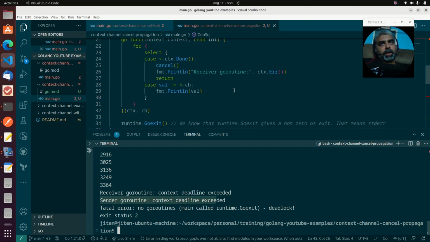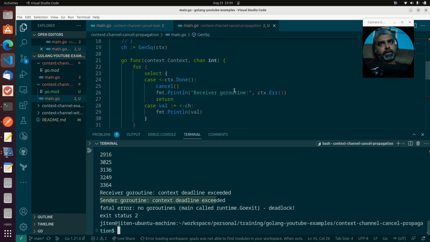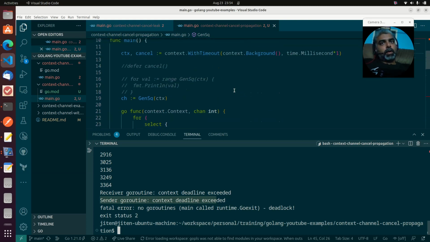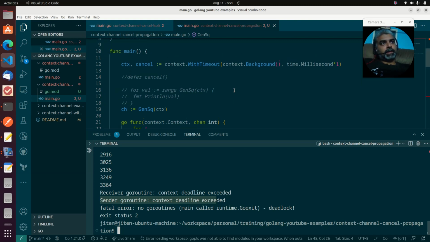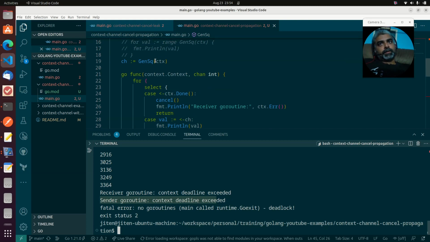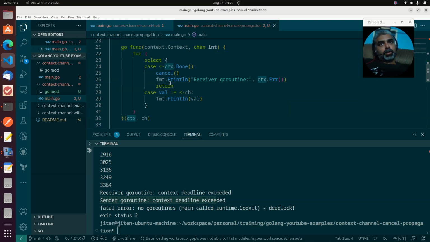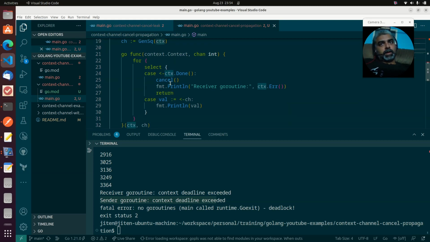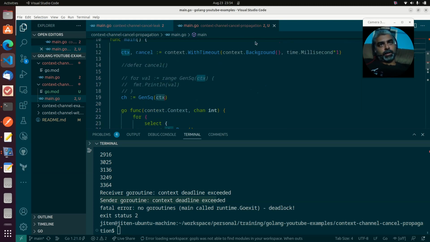Whenever the context is cancelled, immediately all the contexts that are used, the parent context and the child context, one used for generate squares and one used for this anonymous function, both get the notification that the context is cancelled, so it's timed out here.